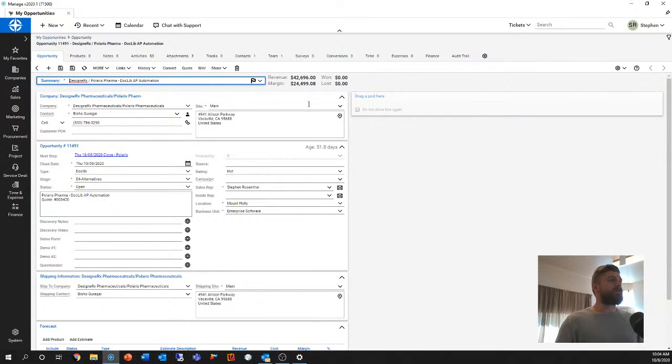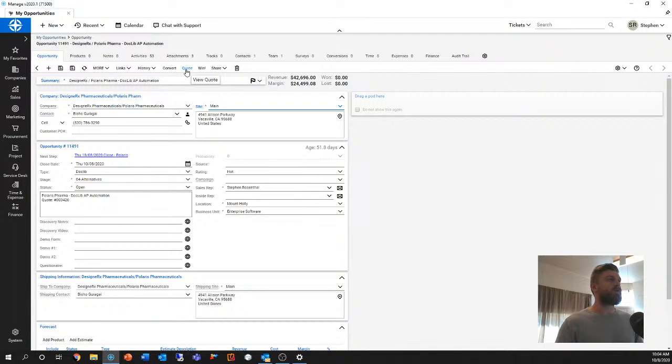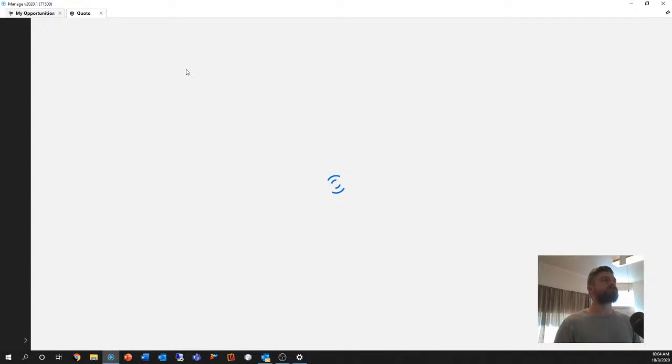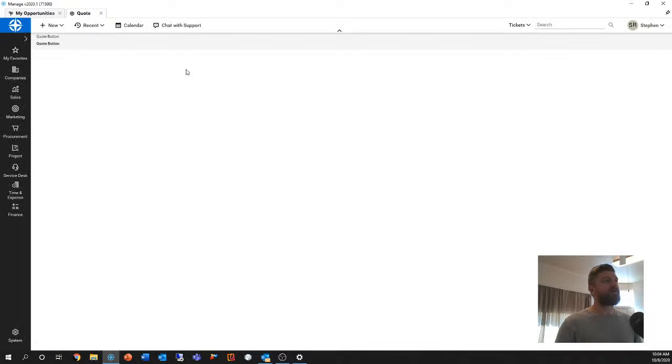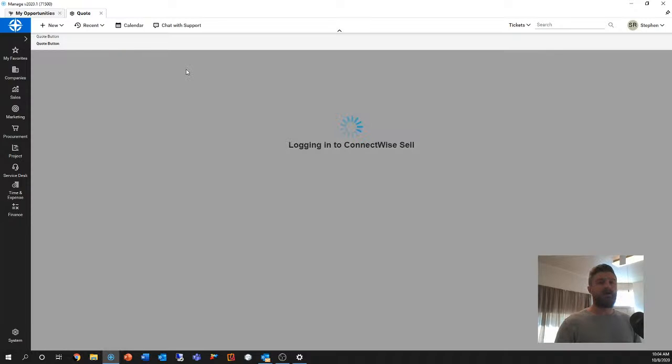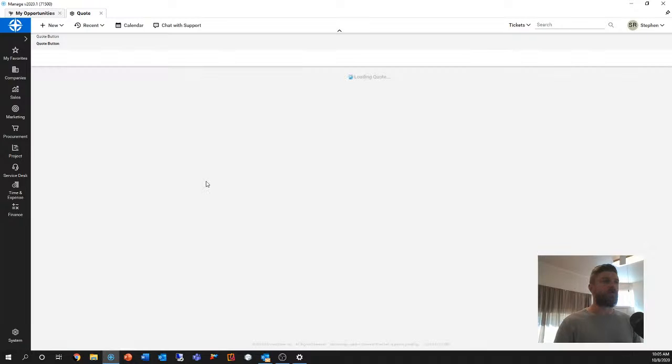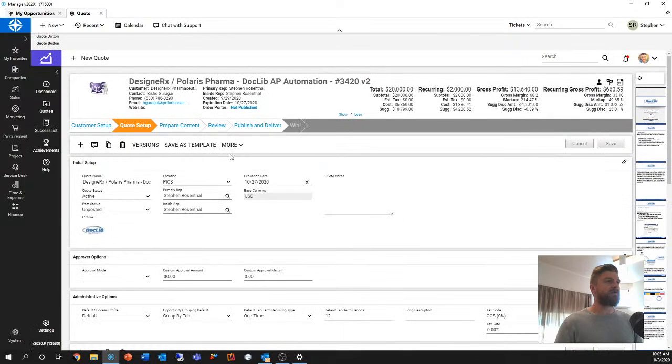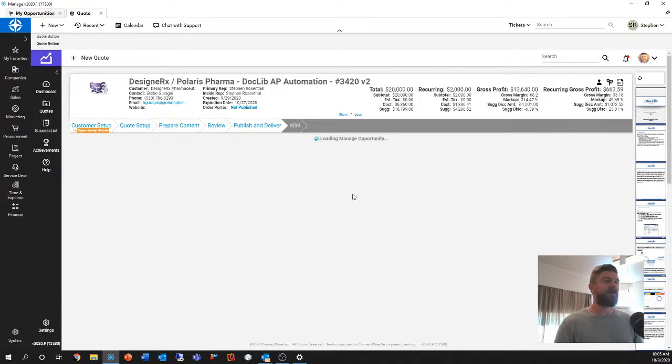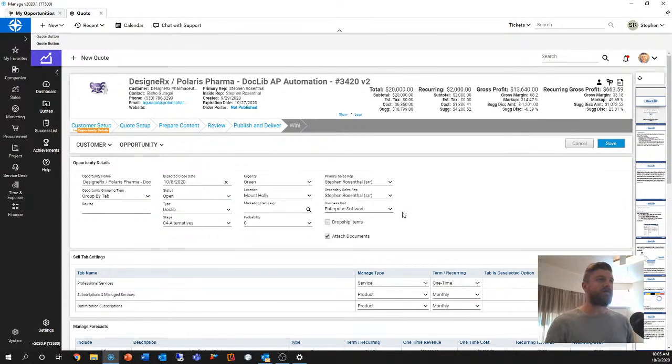First thing we want to do is to make sure that this revenue number is correct in the deal. So in the quote, when you hit on view quote, that's going to take us into another window that is called Connectwise Sell, another module within Connectwise that's used to build our quotes. So that deal, we're going to go in and we're going to click on this little green, or this little sprout. This is for our opportunity. Once we click on that icon, it's going to open up the Connectwise opportunity.